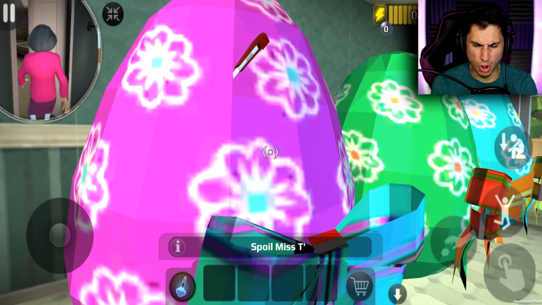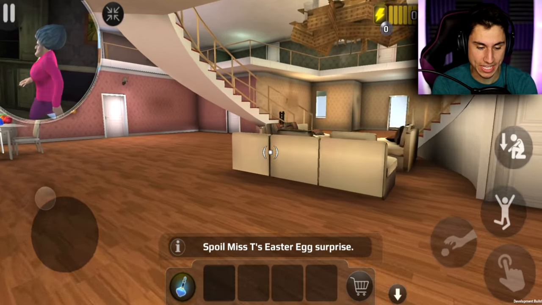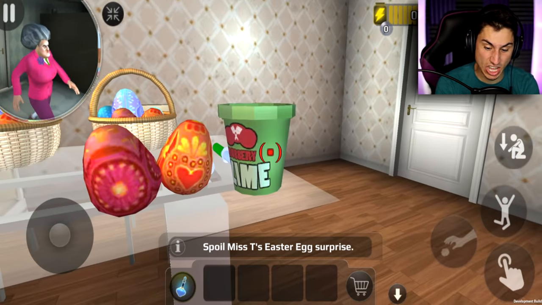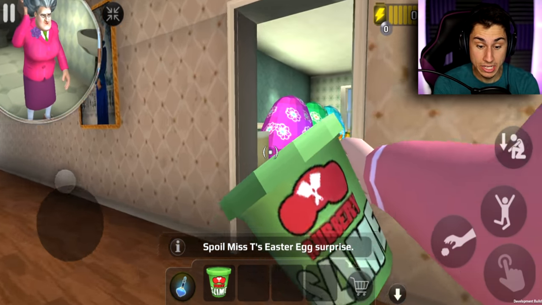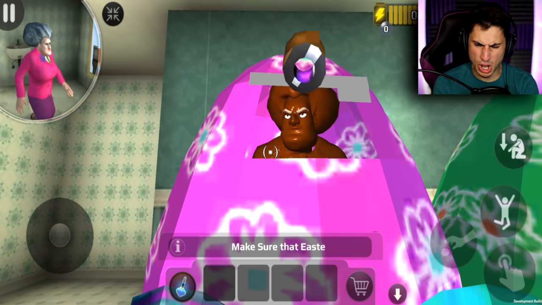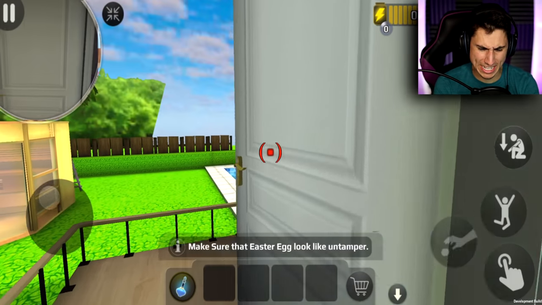Step one, hole in the Easter egg. Okay, now at least we know where the slime bucket is. That did take me a while last time, so maybe that's why I lost. Let's get the slime bucket. I don't even think I need the hints anymore. That's how good I am. Okay, slime bucket in the Easter egg. Tape over the Easter egg. Beautiful. Now let's go to the storeroom and try to get the paint.